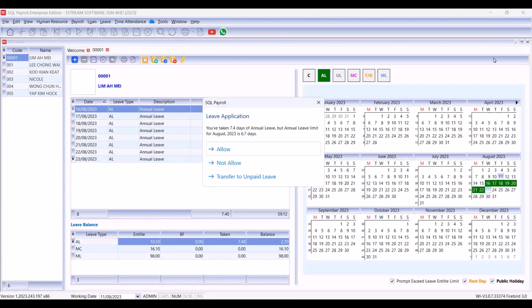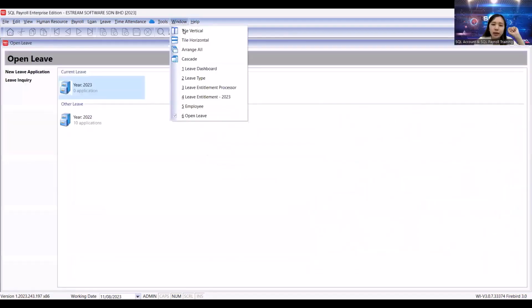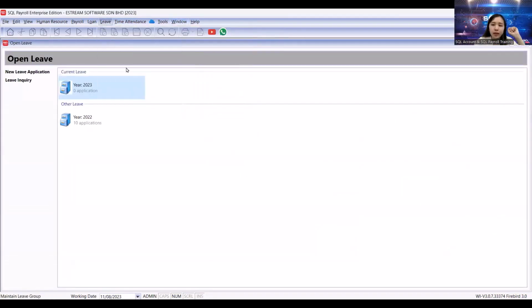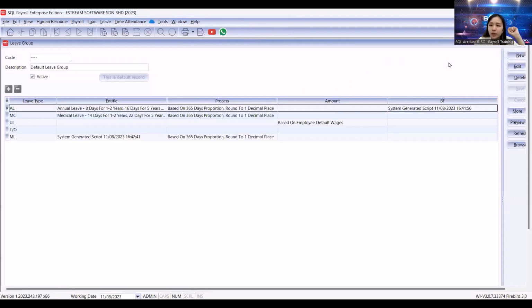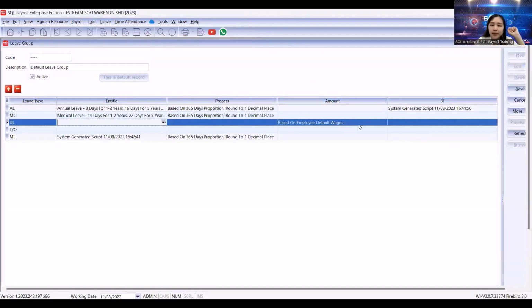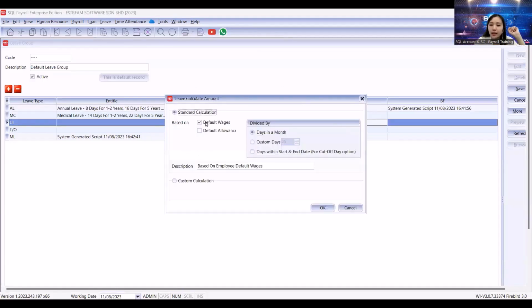Okay, back to the leave group just now. I closed it already, so this one, then here leave group. You can see one amount here, right? So you just add unpaid leave here. Here you can set whether to calculate together with the allowance or only wages.